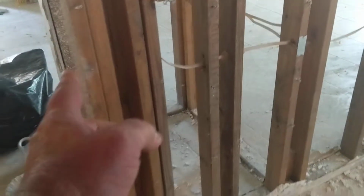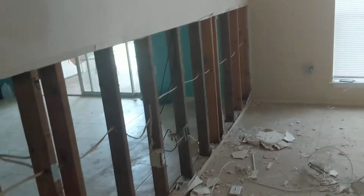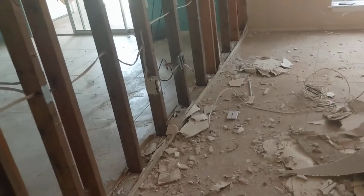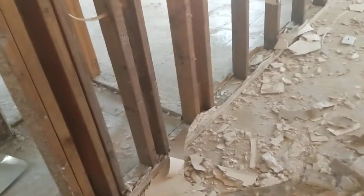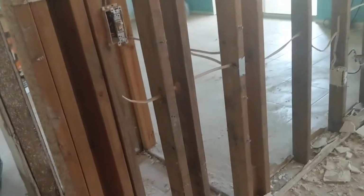And when we started taking this side out, the pantry here had a little bit of mold in that. We tore it out and seen the back of the drywall was nothing but mold. So we ended up having to take the whole wall out. So we still got to finish our demolition, our cleanup, our baseboards. We have to treat, put air scrubbers in. There's a lot of work left for us to do. We obviously won't be done today, but we want to get a quick video so people can see what we look at as we're starting jobs.